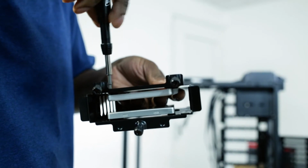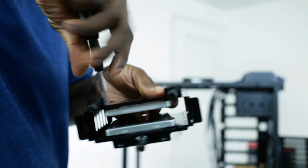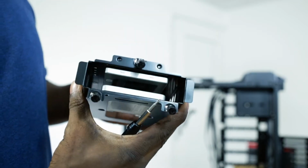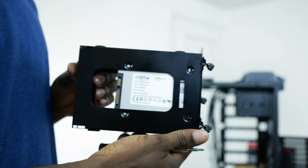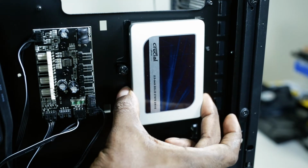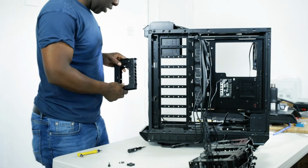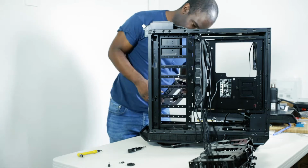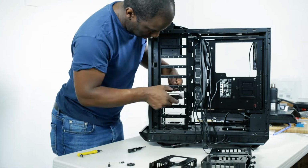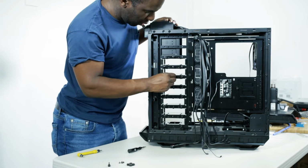Inside the case you have an array of up to 7 hard drive slots, for the option of either up to 8 3.5 inch mechanical hard drives or 8 2.5 inch SSDs, along with the option of also placing one SSD on the rear of the motherboard tray. On the back of the hard drive tray there's a total of 21 screws, and again the screws do not fall out once they're loosened, should you need to remove any of the trays at all.